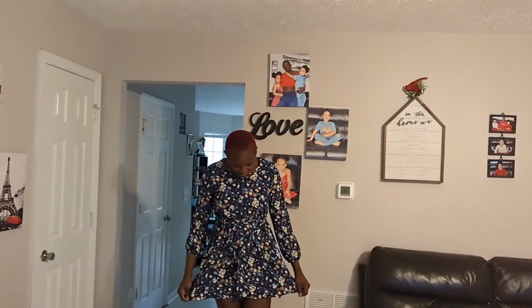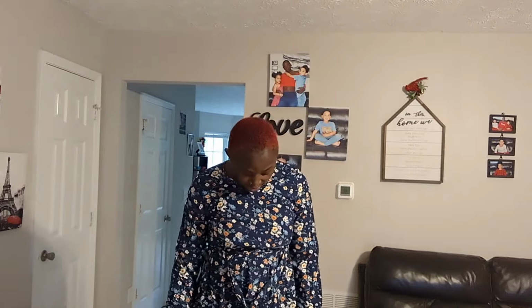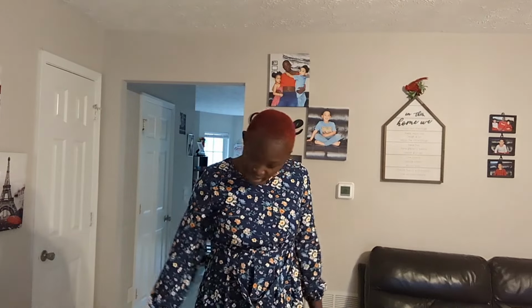So I'm wearing another dress. And this has a string too in front of it. This is pretty. This is awesome and amazing. This is a short dress. It's a nice, casual, summery dress that you can wear. And it's just gorgeous. Once again, balloon sleeves. I think that everything is now balloon sleeves, y'all.